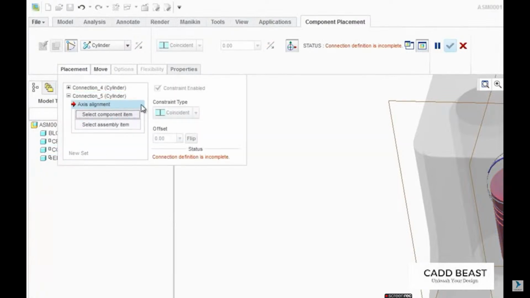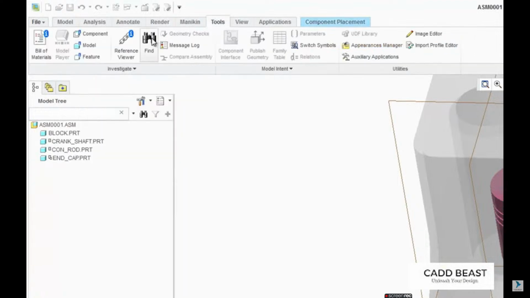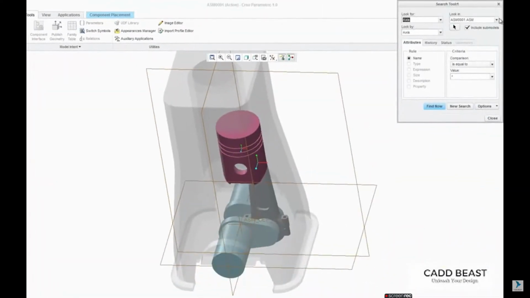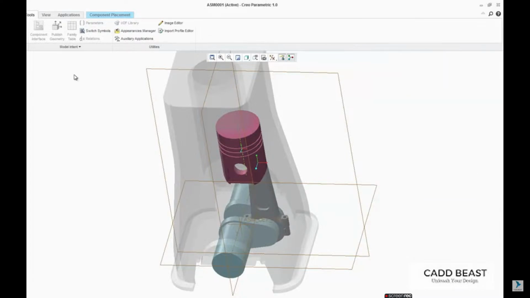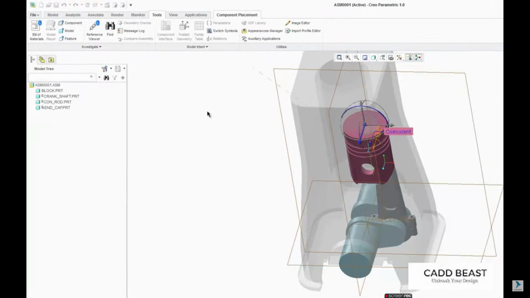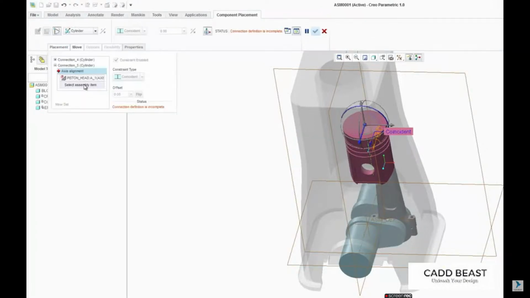This time I'm going to again click on Tools, Find, going to do an axis on the piston head, search Find Now. This time I'm going to use Axis 1. Now go back to Component Placement. We're going to click on the placement, click Assembly Item.